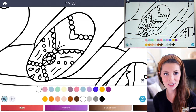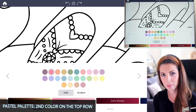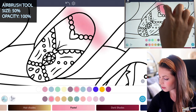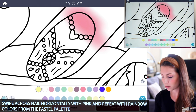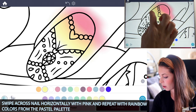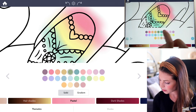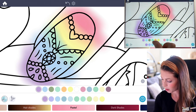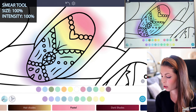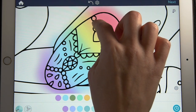Now I want to show you how to do matte nail polish. This time, let's make the colors go in a horizontal fashion. From the pastel palette, start with the pink color under the airbrush tool at size 50 and opacity 100, just swiping across the base of the nail. I want to make it like a rainbow, so I'll layer orange, then yellow, blending into green or turquoise, then light blue, and finally purple at the tip. Smooth everything out with the smear tool at size and intensity 100, blending horizontally.